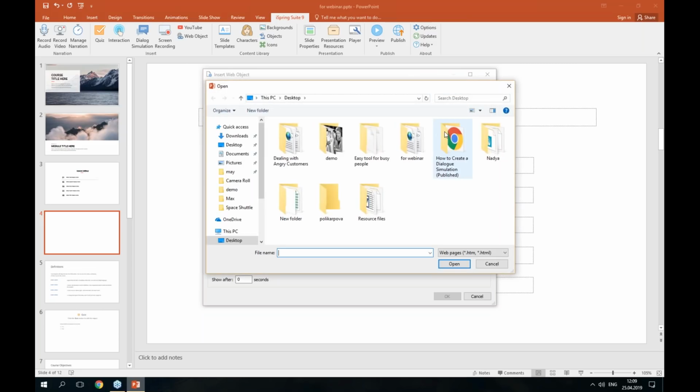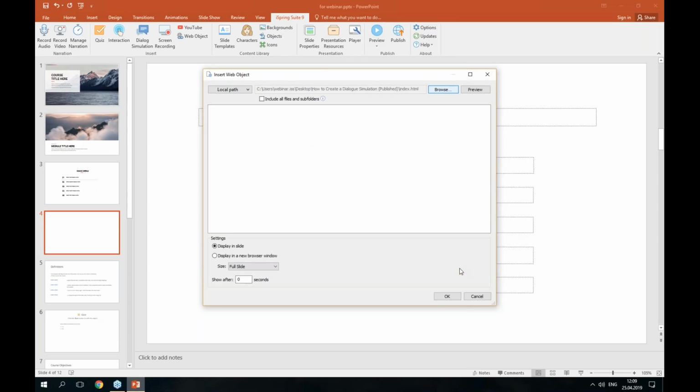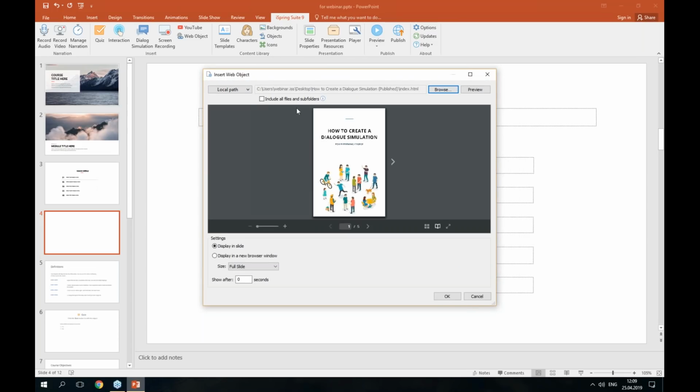On my desktop, I need to find a folder with my flipbook and open it and select the index HTML file. Then just click on where it says Open. Also, I need to make sure that the Include All Files and Subfolders option is selected. When it's done, I click on where it says OK.